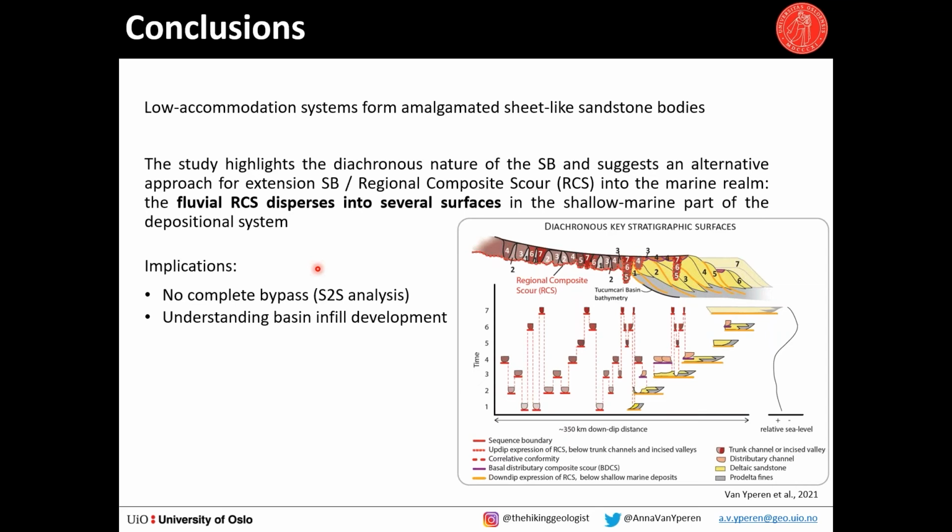And finally, it's important that these dispersive surfaces can be facies boundaries between packages with potentially different reservoir qualities. So I think that rather than fighting over the name of these surfaces, we need to understand what we are mapping. And with that, I would like to thank you, and I take questions.